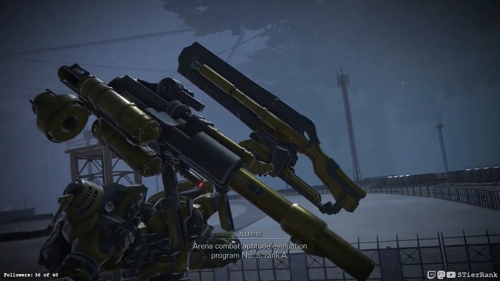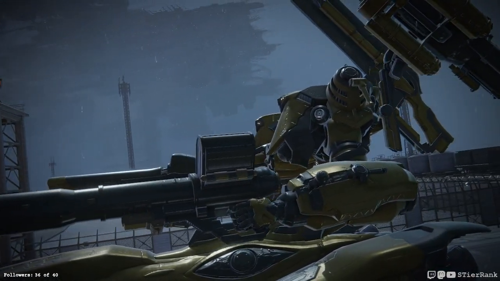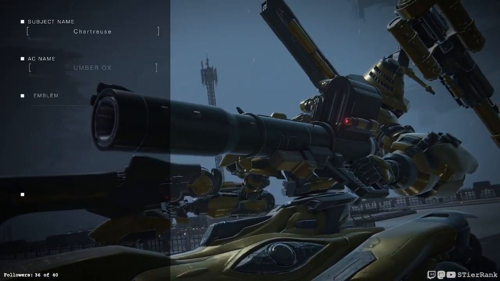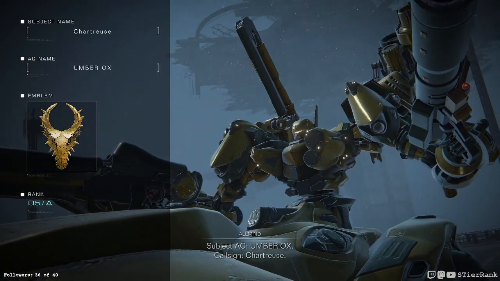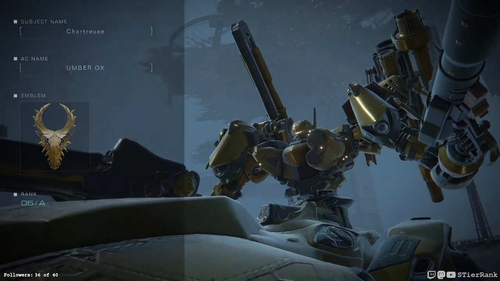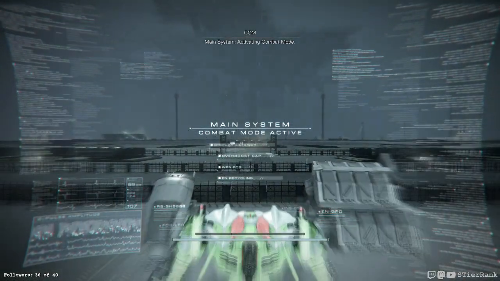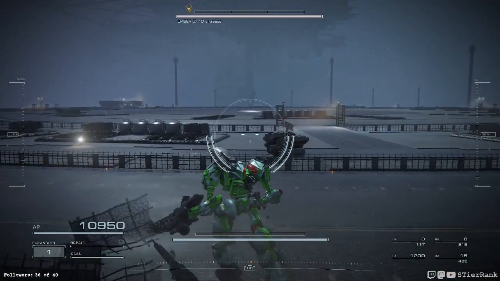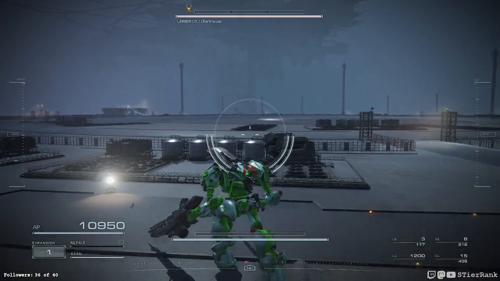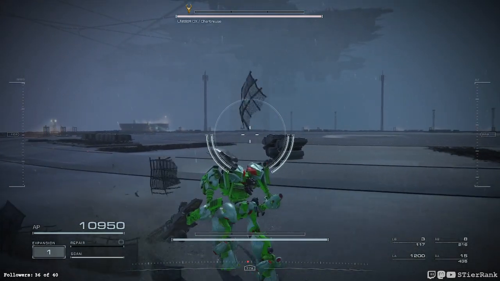Arena Combat Aptitude Evaluation Program, number 5, rank A. Subject AC, Umber Ox. Call sign, Chartreuse. Might have to switch to a tank build for this one. Commencing. It's pretty heavy. Heavy weaponry. Activating combat mode. Oh, it's on that annoying boss level too. See you, buddy.